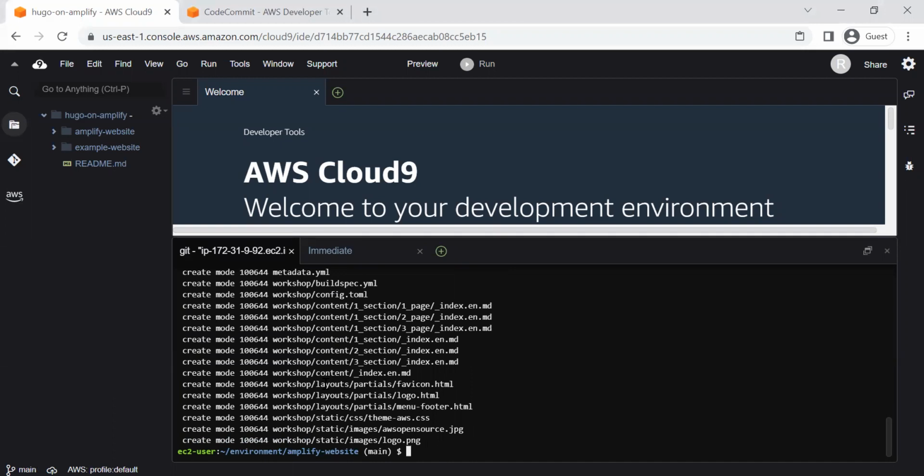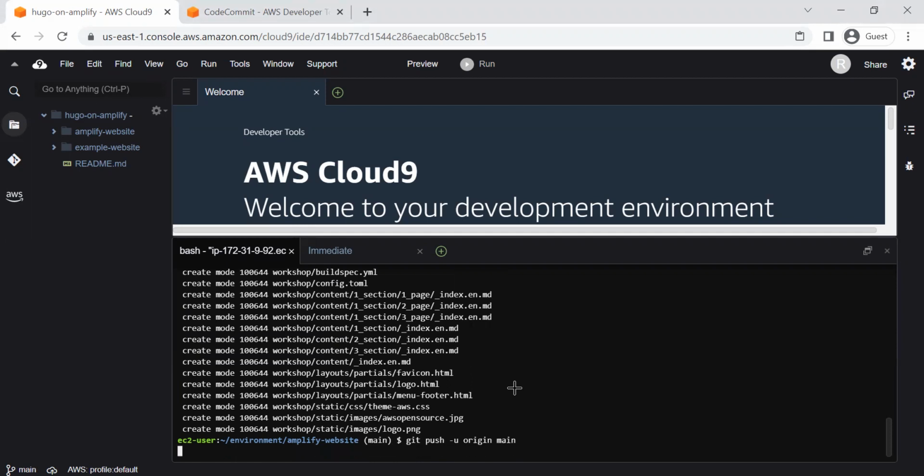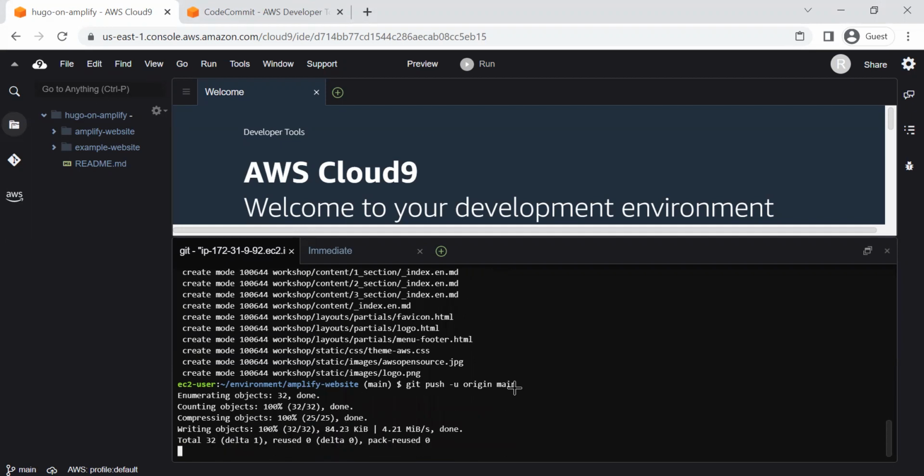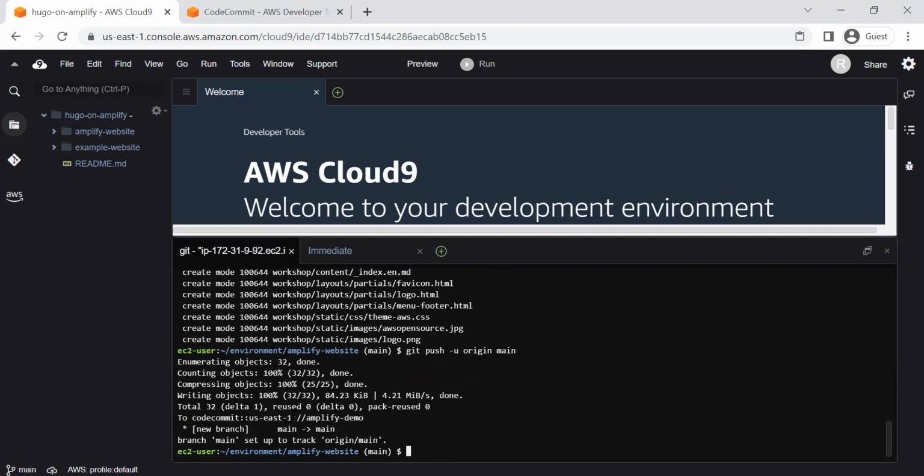Now we will do push to our version master. Git push -u origin main. So here you can see it has been pushed to our CodeCommit repository.